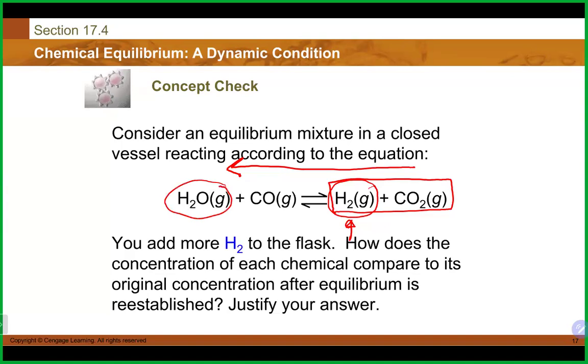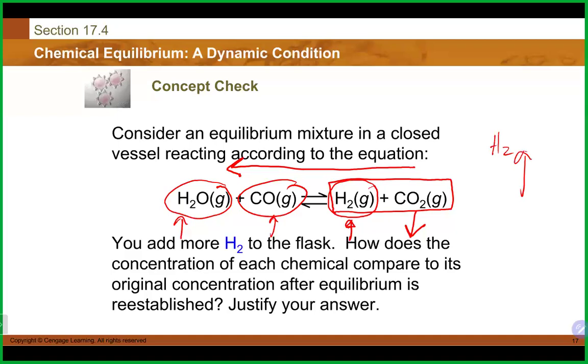That is going to mean, kind of like in the last case, because the reaction is heading towards our reactant side, we should see an increase in the amount of water. We also should see an increase in the amount of CO. The CO2 should come down because, again, it is needed to make the reactants as the reaction is heading from products to reactants. And in the case of the H2, a similar sort of thing is going to happen.